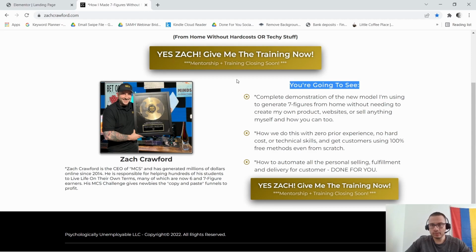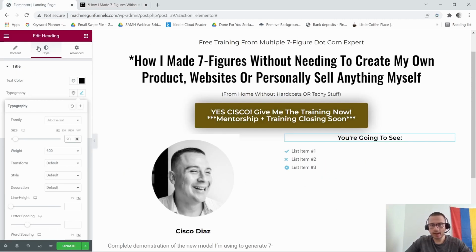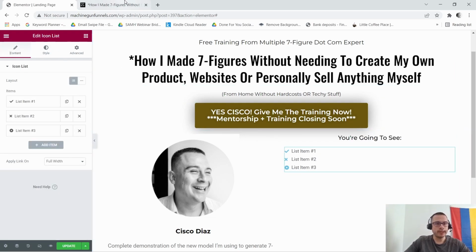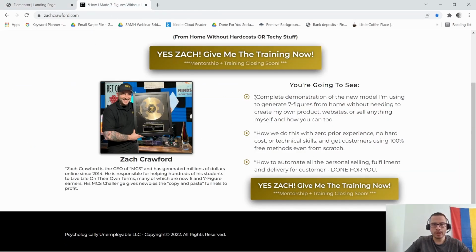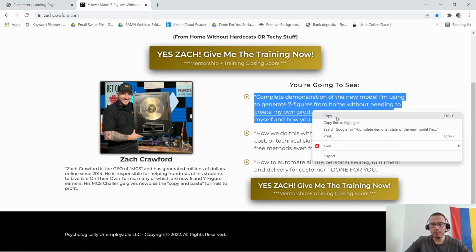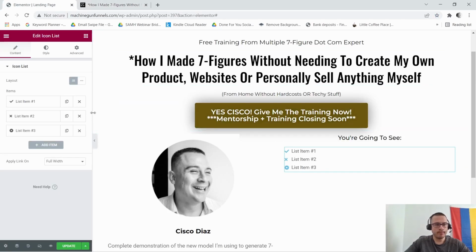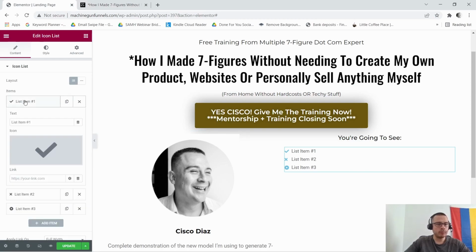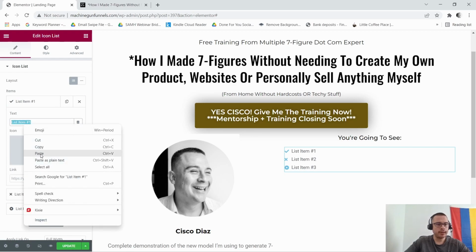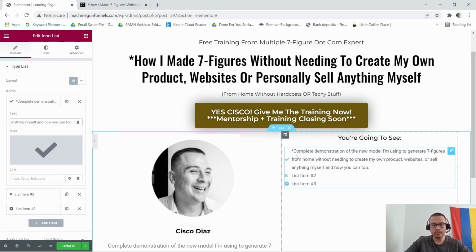Is it? Yeah, it looks pretty similar to that. Okay, maybe 500. I think his is, yeah, it's a little thinner than that. Okay, now what we want to do is add in our bullet points. So for that, we're just going to go back here, copy the first bullet point. Okay, go back, and now in the items, right under items, you want to click on the first one, and then where it says text, you want to replace that with the text we just copied. So boom, there you have it.